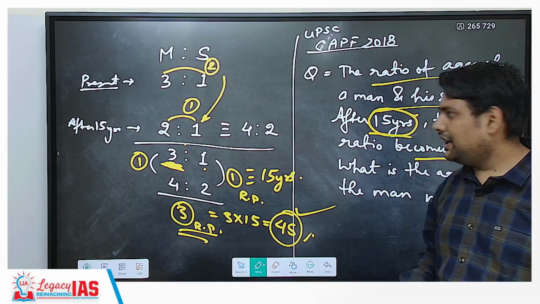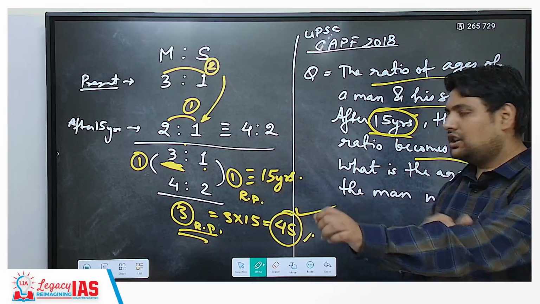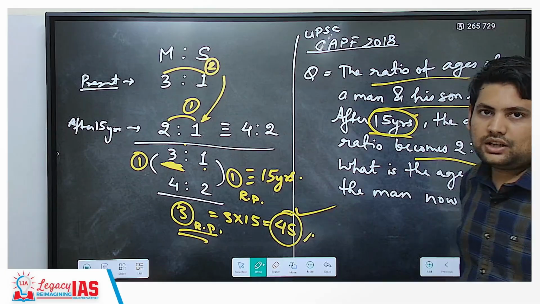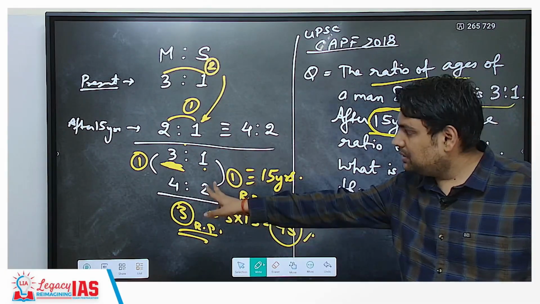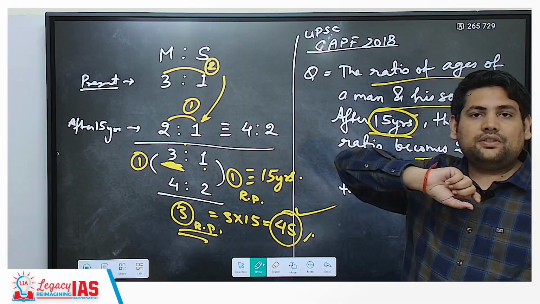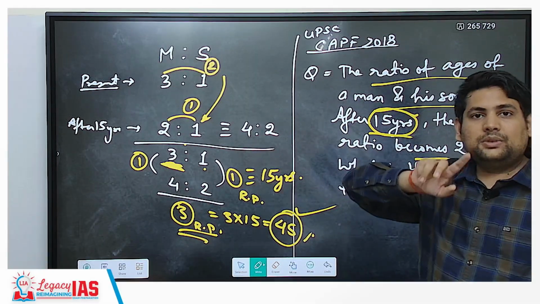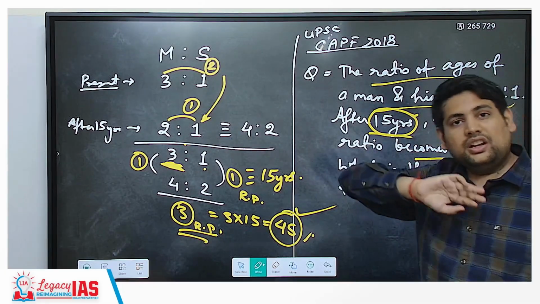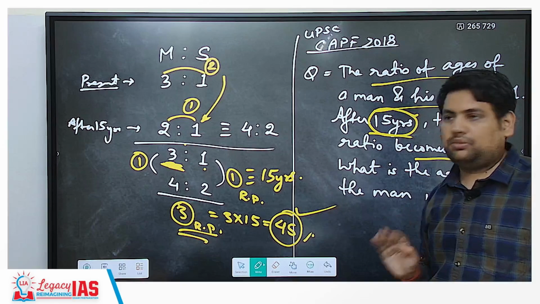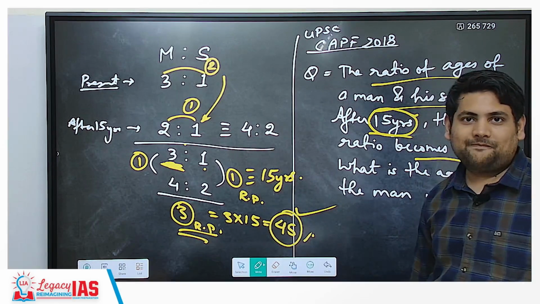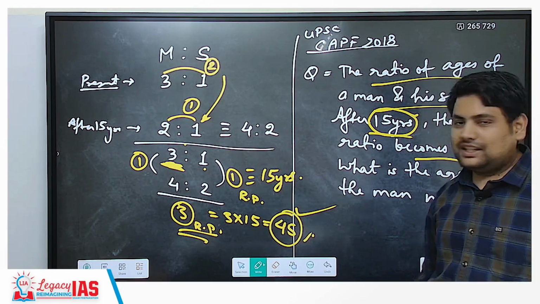You don't need to write any equations, nothing. Just using ratios you can get to this answer. The thing is, with ages, the difference between the age of father and son, that is the difference between the age of your father and you, is always constant. So you try to make it constant, then you equate it simply and get to the answer. Understood? That is it in type 1.